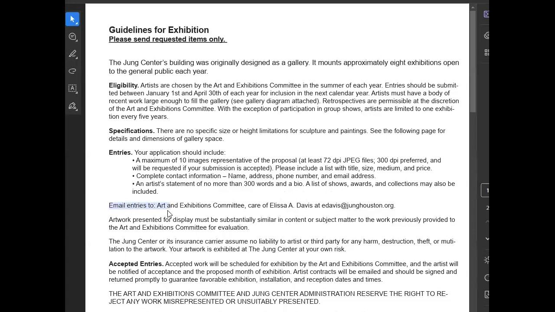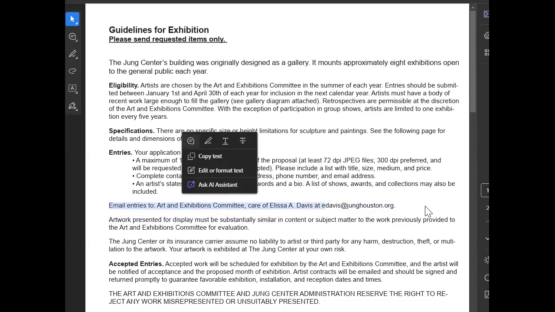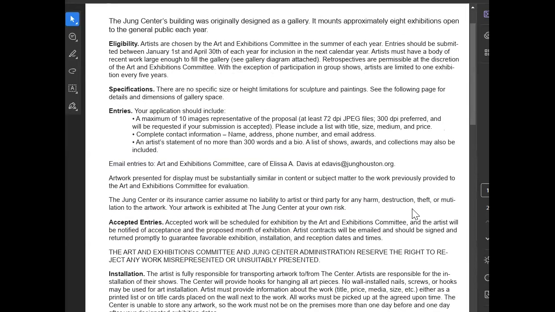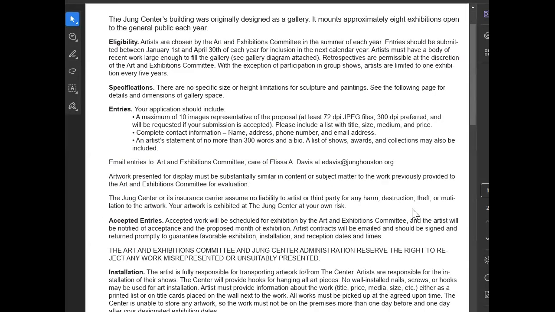Now it says email entries to Art and Exhibition Committee, care of Alyssa Davis. And so here's the email address, right? Now, this is something also to make note of: in general, when you submit your work to be a part of a show, you should get a confirmation email.